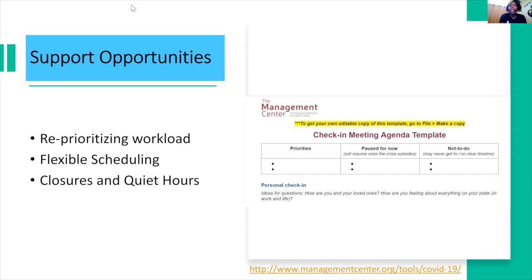And so just sitting down and asking what would make your life easier, and then engaging in what I call a design thinking process around how that might work for you, would be a great way to help support your staff, because we're trying to manage our stress, and what we need to do as an organization is think about the social and emotional and tangible support that we can provide to folks.